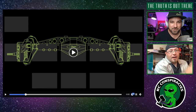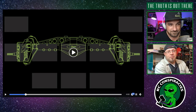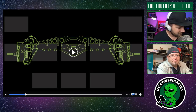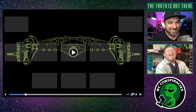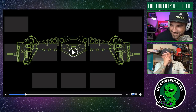Now, are those axles going to be plastic, or is Axial going to pull one out and make a metal? Crickets. I know, right? You can actually probably really hear crickets right now. I can't hear your crickets, yeah. That's why I'm saying it. That's why I went silent for a second, let the crickets chirp.